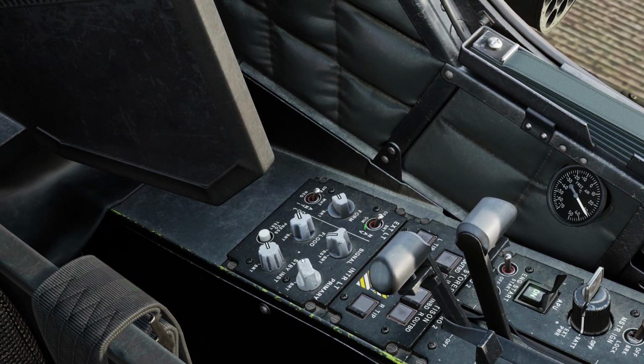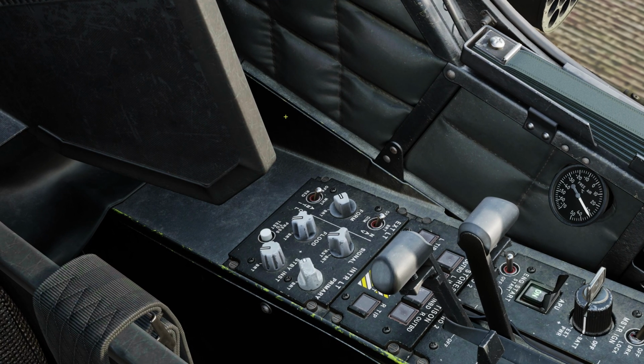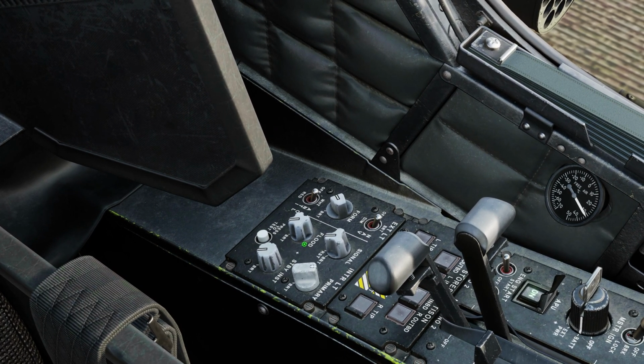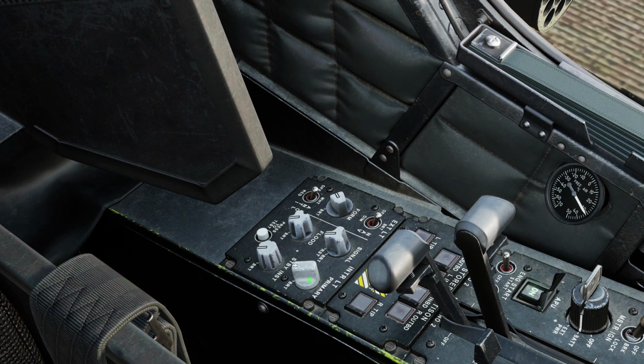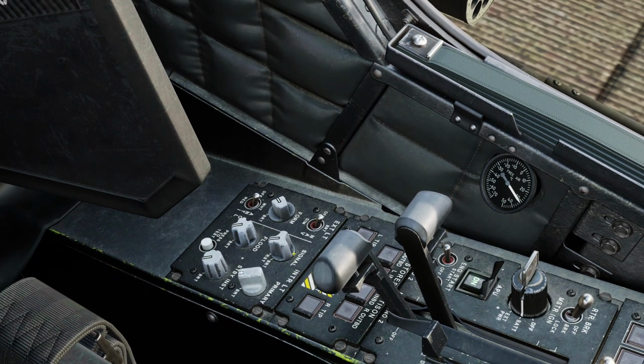For internal lights you can do whatever you want with the flood and the standby instrument lights, but for the primary lights you're gonna need it on, and I'll explain why later on in the startup. For the signal light, just leave it on as it is by default.